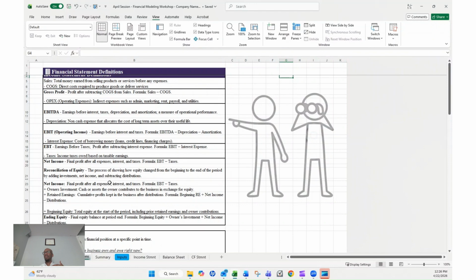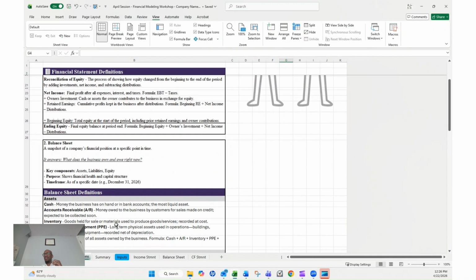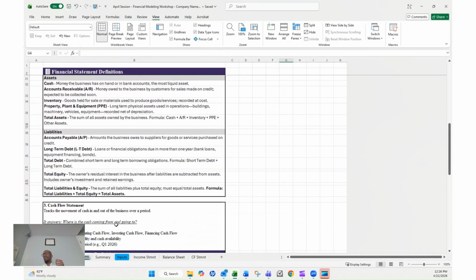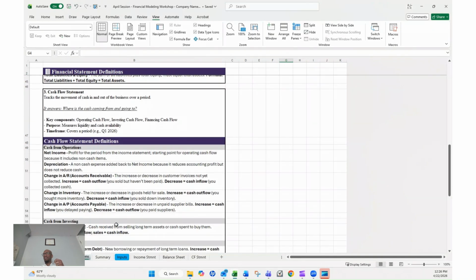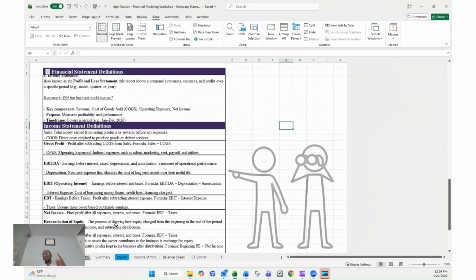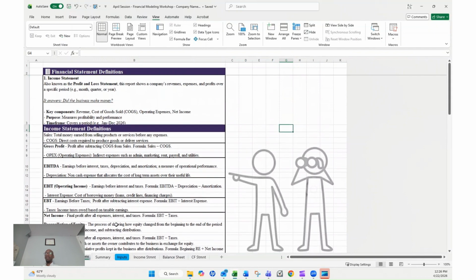So this is not something where you say, oh, I forgot what this means. You can actually go back and see how everything is calculated overall, as well as understanding the basic definitions of the financial model. And that is a financial model workshop in a nutshell, in terms of just a brief overview.